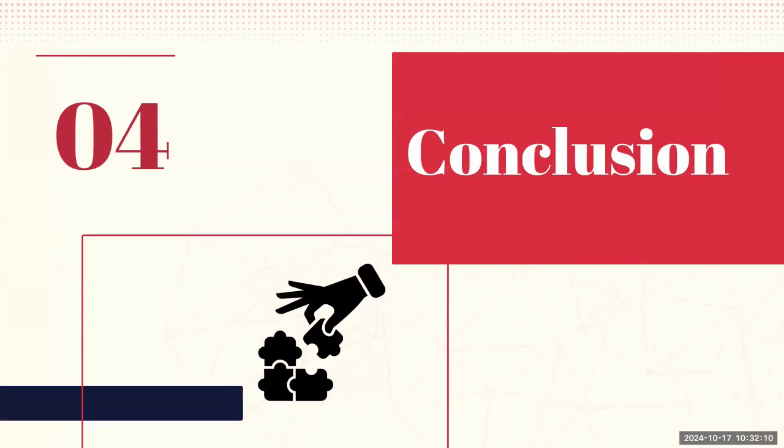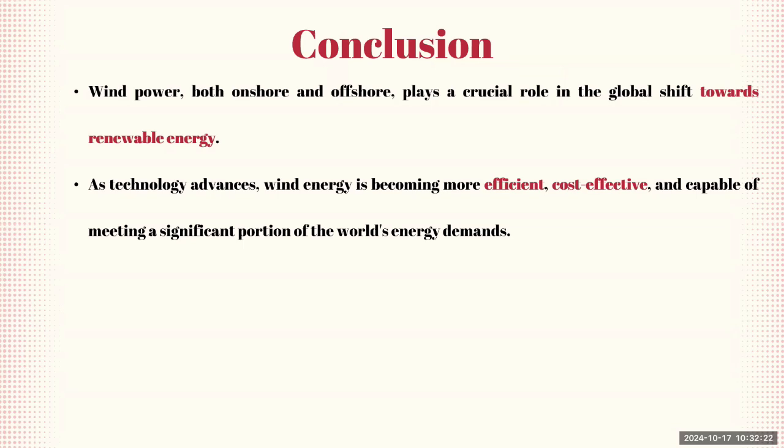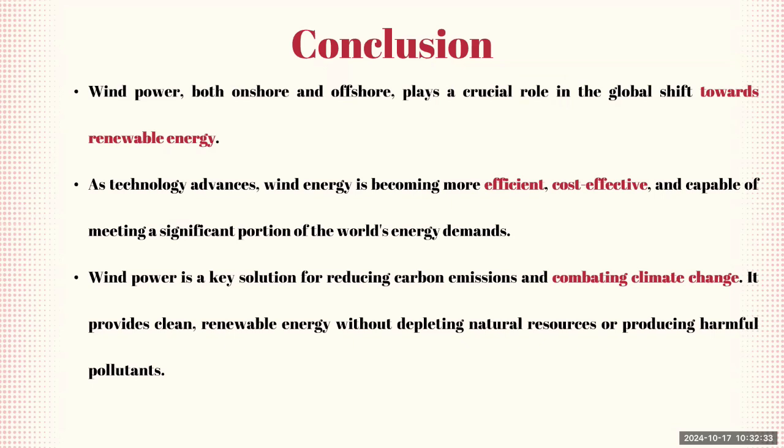So this brings me to the conclusion of today's lecture. To conclude, wind power, both onshore and offshore, plays a crucial role in the global shift towards renewable energy. As the technology advances, wind energy is becoming more efficient, cost-effective, and capable of meeting a significant portion of the world's energy demands. We also see that wind power is a key solution for reducing carbon emissions and combating climate change. It provides clean, renewable energy without depleting natural resources or producing harmful pollutants.